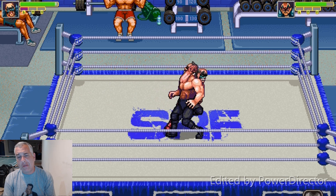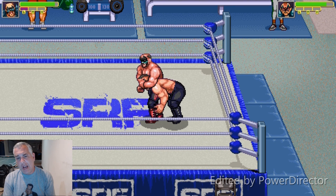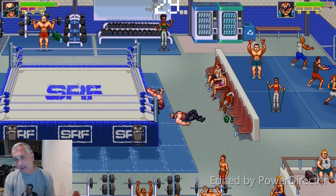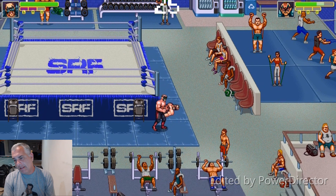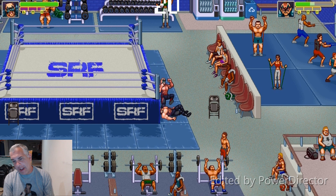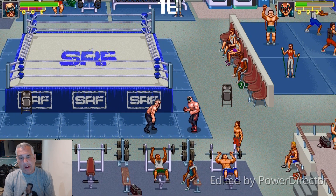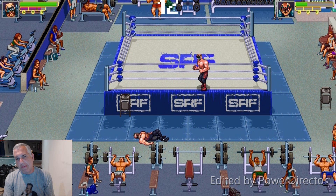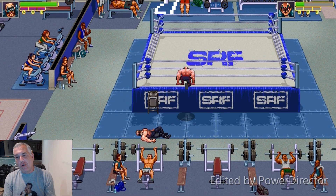Just simple stuff like this arena looks incredible. The pixel artist did a great job. I'm going to go to the outside a little bit more so we can see all the animations out here — the mirror in the background, the guy over there talking to a girl, hitting on the girl in the bottom right corner. You can fight on the outside, which you can do in all wrestling games. Hawk off the apron with a big clothesline. I'm a really big fan of the pixel art style.